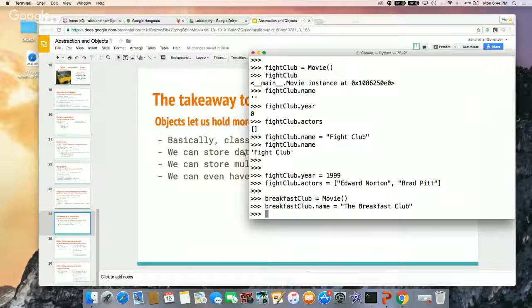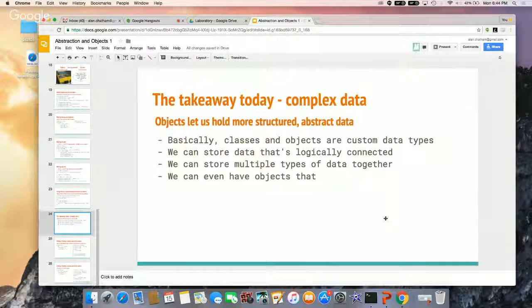I'm not talking about it in this lesson because it's kind of complicated. You can actually have classes that are like meta classes. Extending the Pokemon example, you could have a class of Pokemon that contains information that all Pokemon share, and you could break that down into subclasses like fire type Pokemon and grass type Pokemon. Then your individual Pokemon would be the objects. So you'd have your Charmander, which would be an object, or Pikachu.